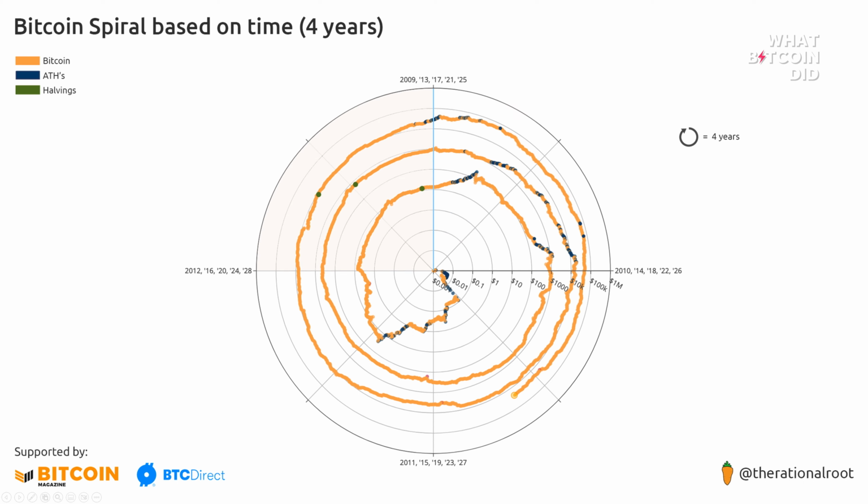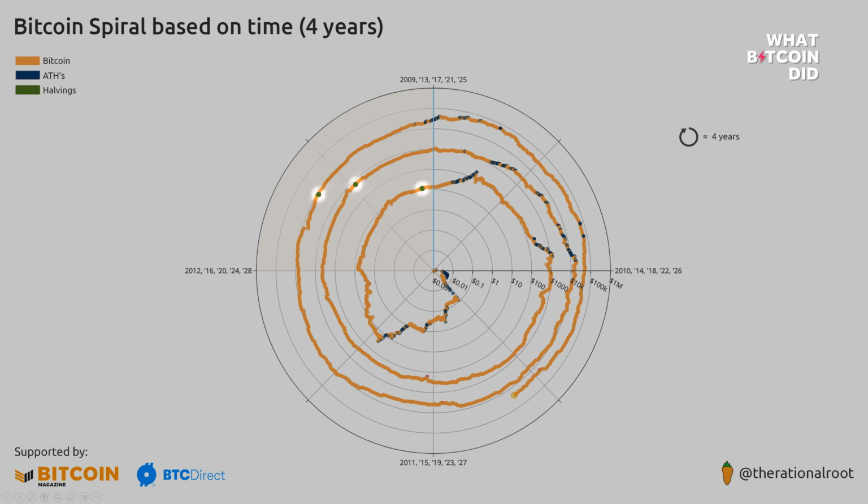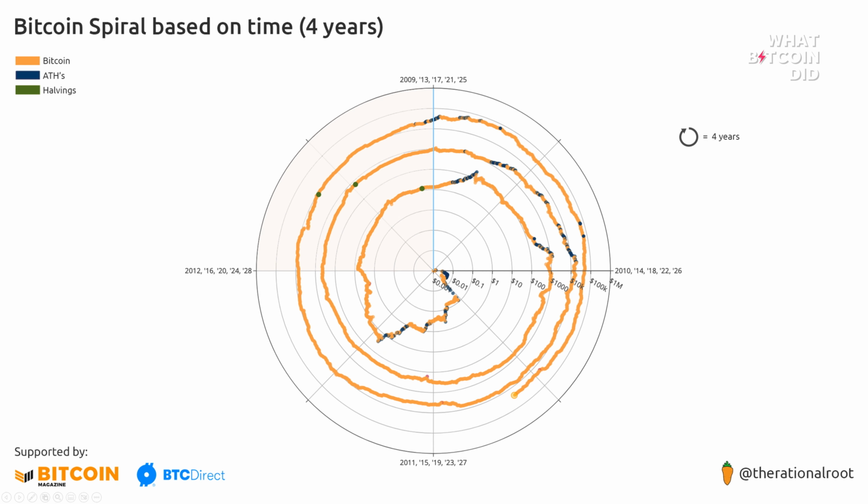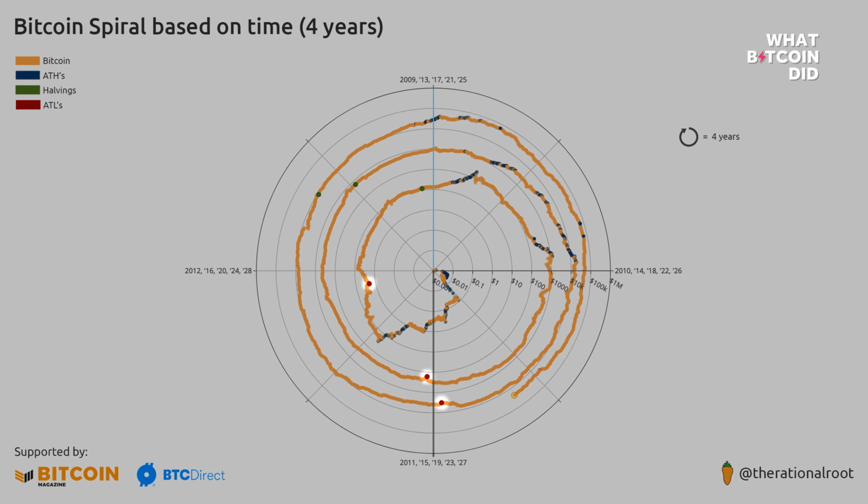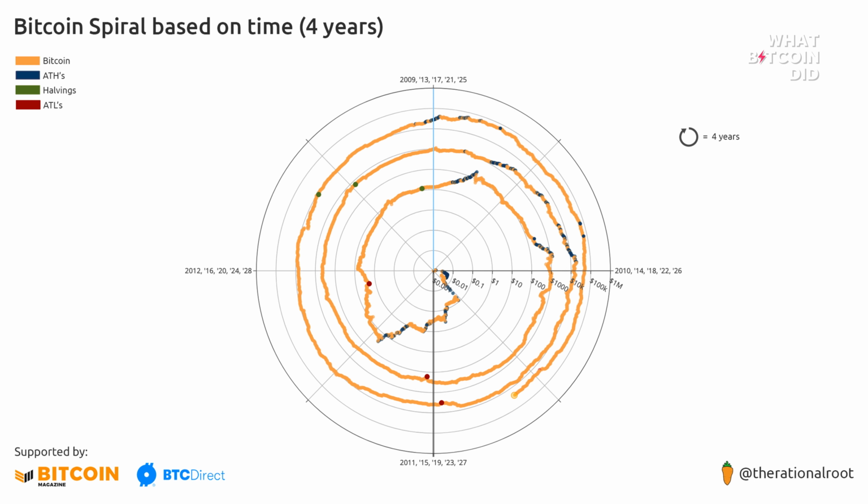Yeah. So in this one we can look at the halvings. So actually the green dots in the fourth quadrant. You see like some dark green bigger dots. Those are the halvings. So you can see that each rotation they move a bit back, right? So that's because the halving is usually a little less than 4 years. And if we go to the next slide, also now the bear market bottoms are marked, and you can see that they are usually in the south of the chart. So they also happen around the same period.